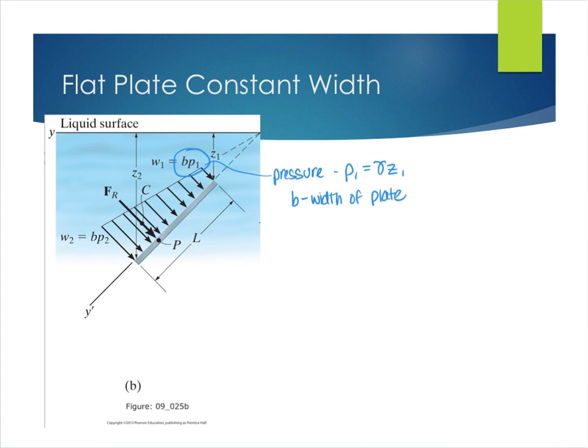And so that we could then say, by looking at the plate from the side view, where the B, the width of the plate, goes into the page. So the idea, again, if we go back to the previous slide just really quickly, is that B is the dimension that's like into the screen here.